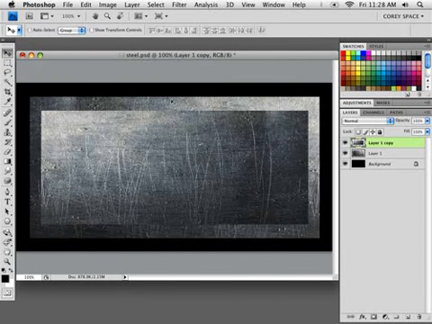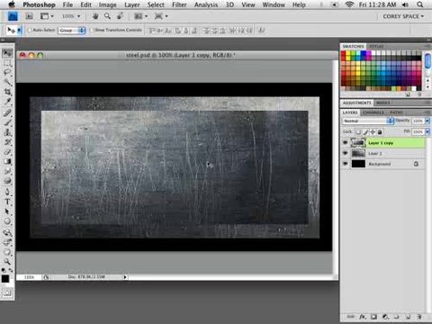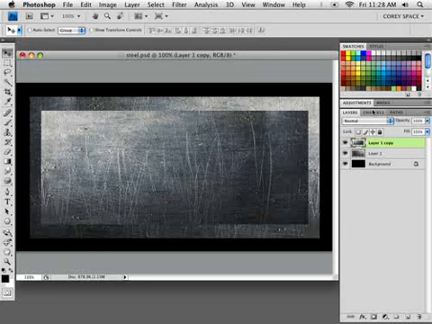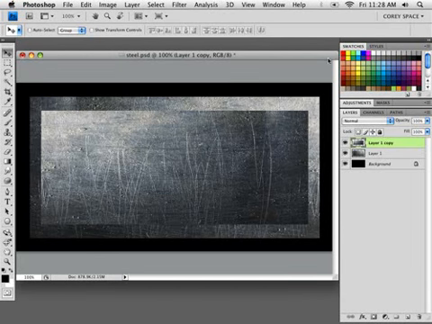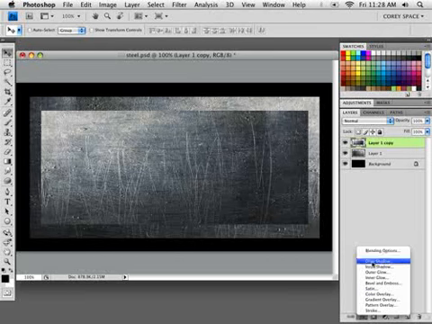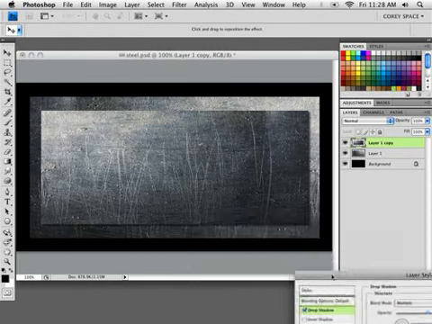And we'll press Enter. So you're seeing we're already getting a difference here, but we're still only using one texture file. It's just that one scratched steel file. But we're going to build this on multiple levels. It's going to look like we've used a whole bunch of different images. So I've got that layer. I want to separate it from the background texture a little bit more, so I'm going to apply a layer style to it. Let's go into the effects menu here and choose Drop Shadow. And it separates it a little bit.